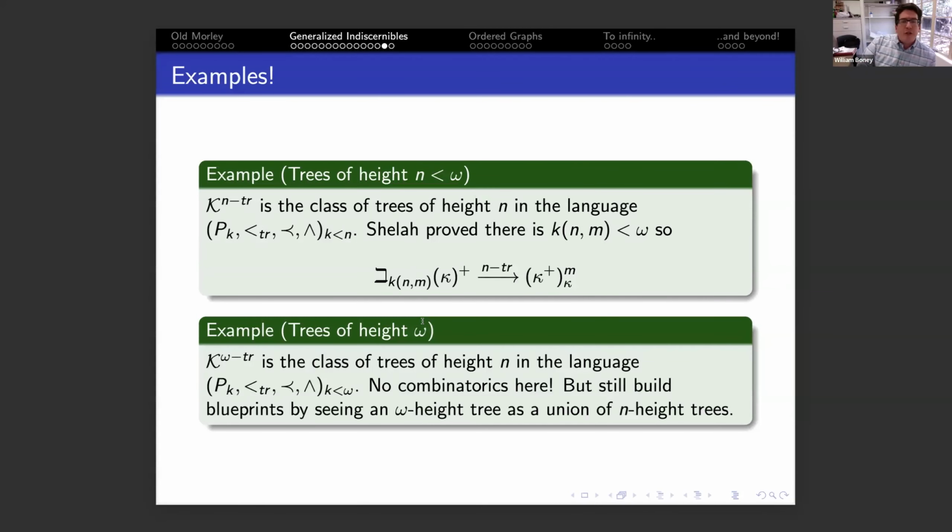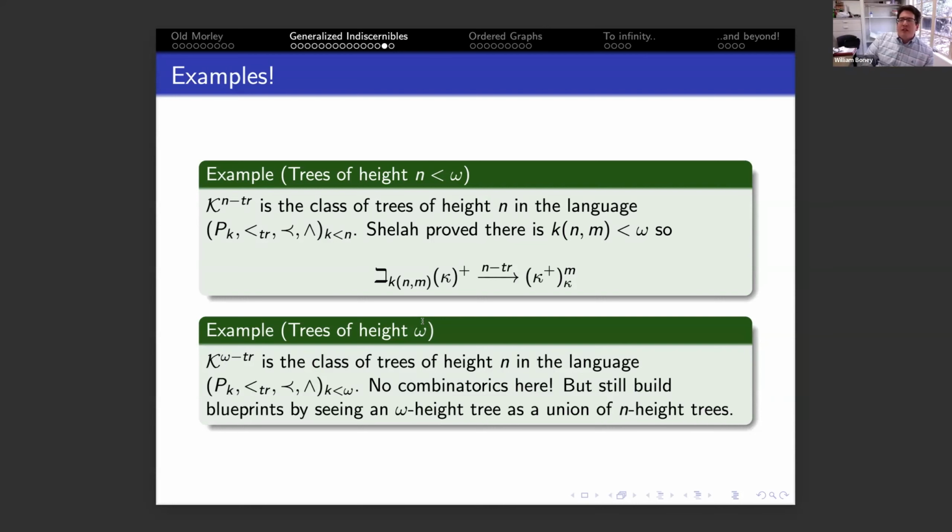Gunther, you're asking about trees. So if you take trees of finite height, and you look at this language, Shelah has this nice partition relation that is exactly here. There's some polynomial in k and m. I think he gives a bound for it. It's in the back of his first order classification theory. But the point is that beth omega would work here.